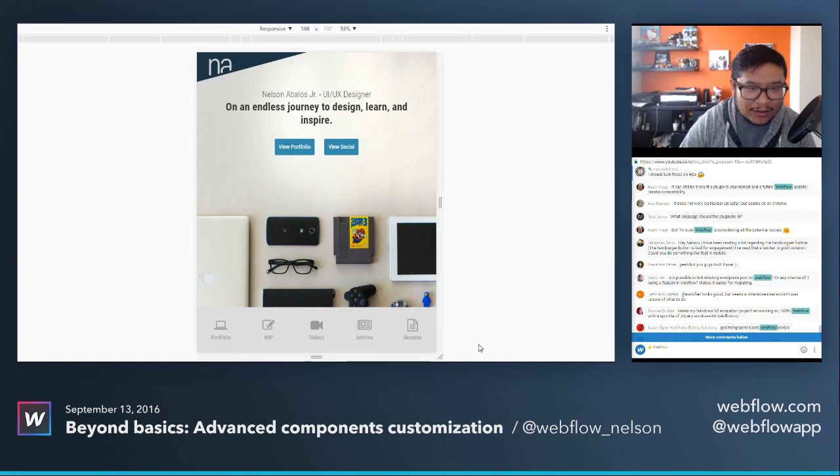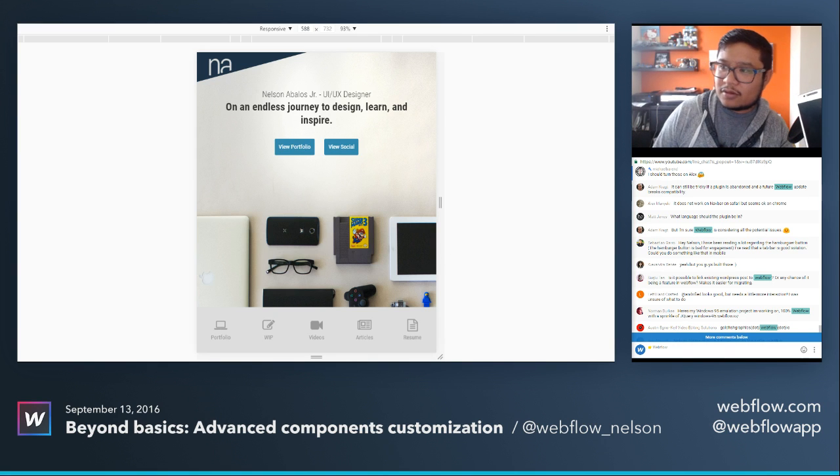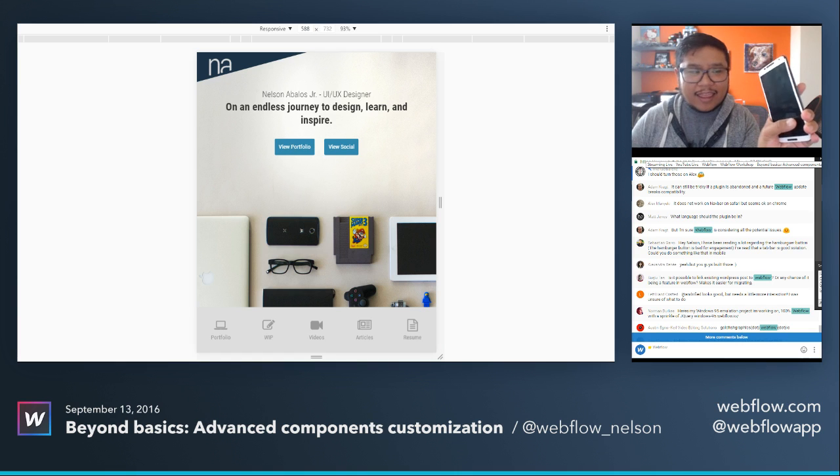Okay, look at it. When it comes to mobile, I put my nav bar down here. Why? Because it's easier for my thumb to reach it, especially now that phones are getting bigger and bigger and phablets are an accepted thing. Like this iPhone 6 Plus is huge. This is the Nexus 6.